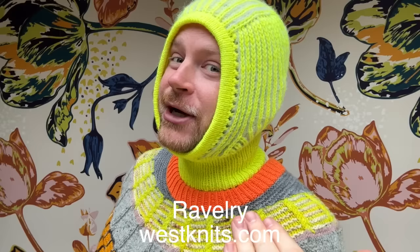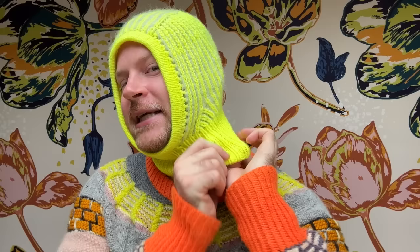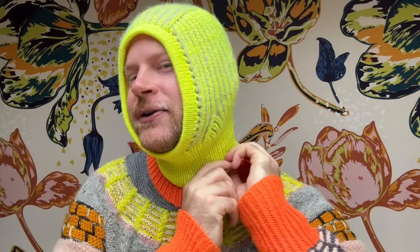The Brio-clava is available on Ravelry or WestKnits.com. It's a new pattern, and if you haven't done brioche before, it's a good way to learn. You start with just regular one-by-one ribbing on the neck — it's knit in the round — and then you do the brioche. I always find when you're first learning brioche, the first rows are always the hardest. So if you start with something really easy, like that one-by-one rib, and then go to brioche, you've already got fabric set up. It's easier on your hands and easier to see the knits and the purls — you have a much higher success rate.